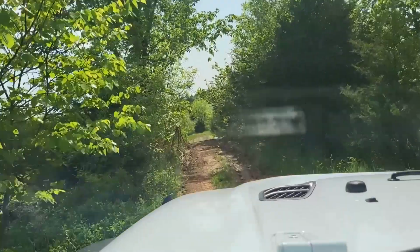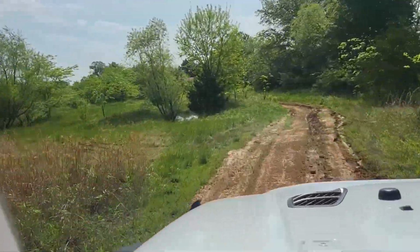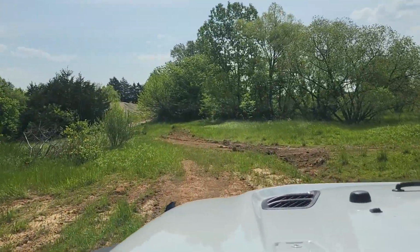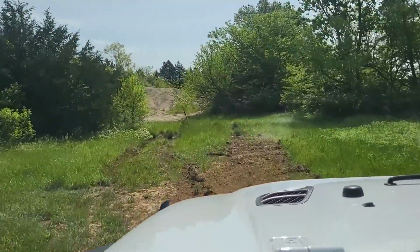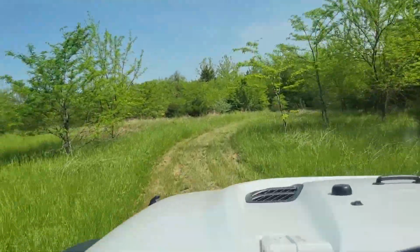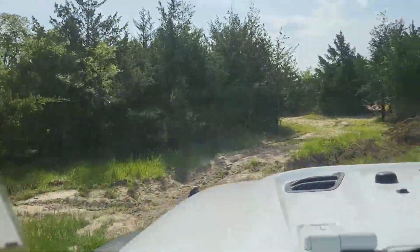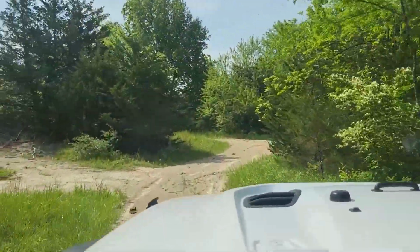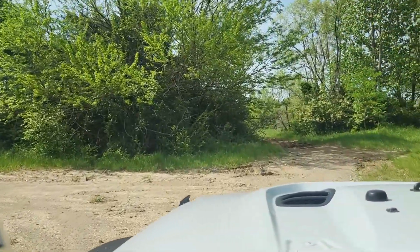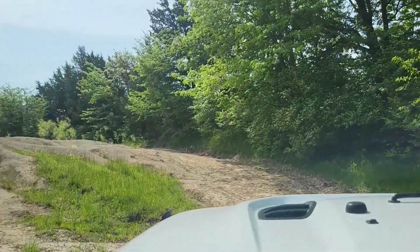Track 2 starts with some more dirt paths that end up taking you to what I believe is some type of fine aggregate piles. I don't know for sure, but I suspect that there used to be mining on this land. I say this because there were a couple other locations that had similar aggregate piles, and from the light coloring of the aggregate piles, I'm assuming maybe it was limestone that was mined here. Also, another clue was the number of lakes on the property that I'm assuming were probably created from the excavation of materials in the land. This particular area had the highest of these piles, which made for some short but fun off-camber climbs.